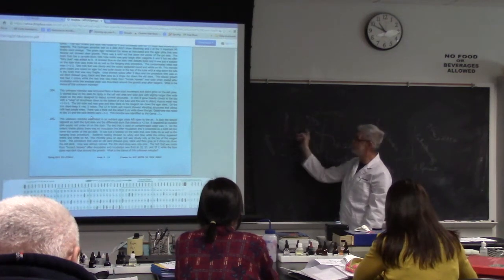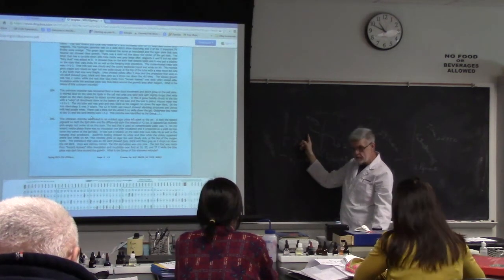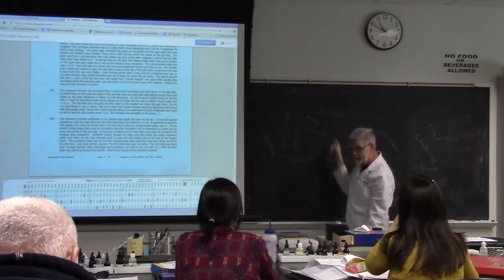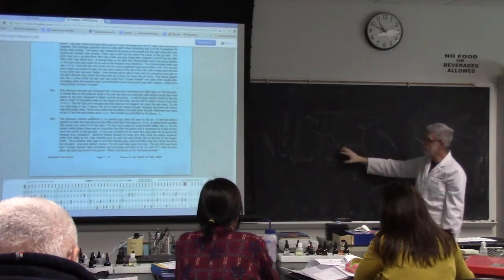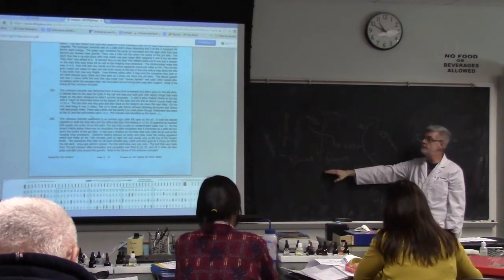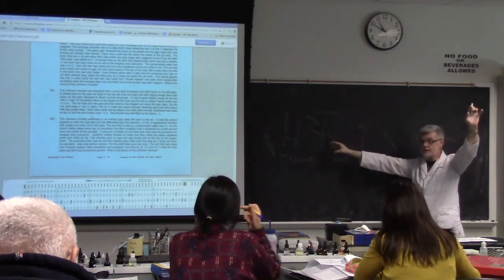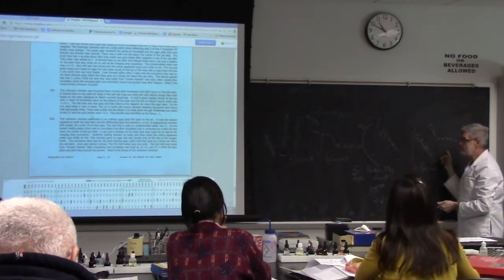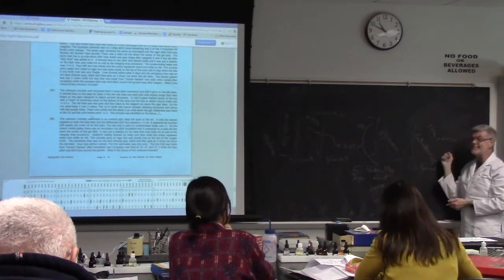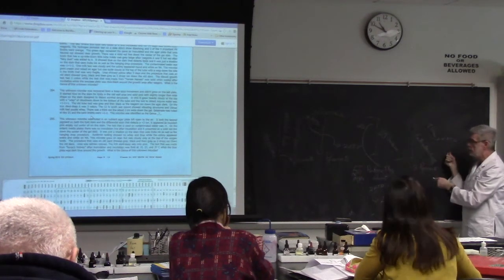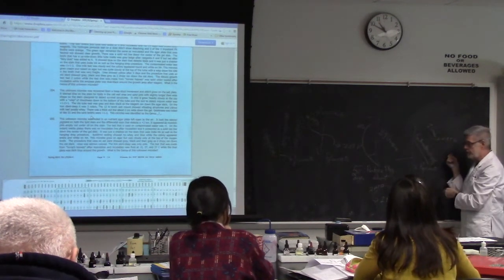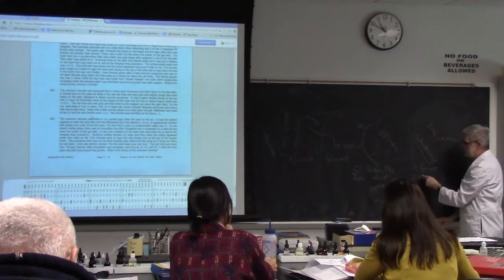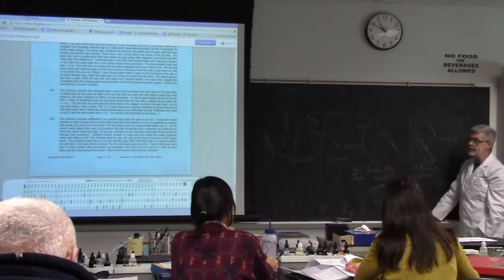99.9% of all life does glycolysis, the Embden-Meyerhof pathway, anaerobic respiration, sugar splitting, where you get 2 ATP and 2 pyruvate by adding an ATP to each end and splitting it in the middle. One genus of bacteria does a different method of splitting glucose called the Entner-Doudoroff pathway, but the good news is it still gets 2 pyruvate and 2 ATP. So you still end up at the same place.